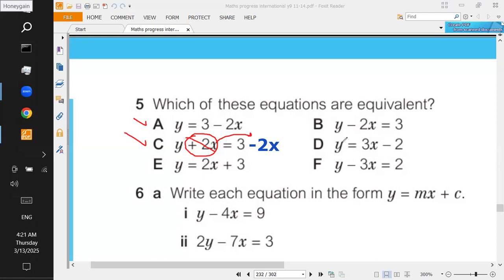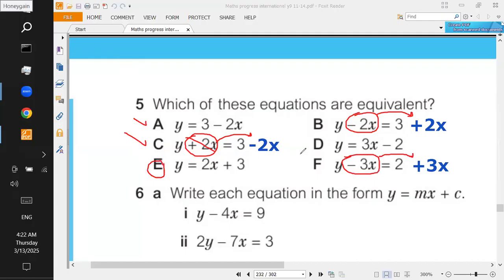Now, this one is rearranged. Now, let's rearrange this one. Negative 2x, I'm going to take it to the other side. It's going to be positive 2x. So here, I have a positive 2x. When you rearrange, focus on the steps and the signs. Same idea here. I'm going to take the negative 3x like this to the other side, and it's going to be positive 3x. So this one will be positive 3x. Now I check again. This is 2x plus 3x, 2x plus 3x.